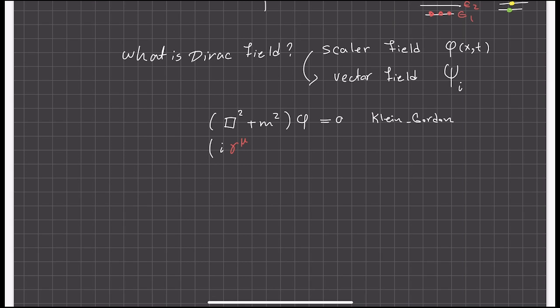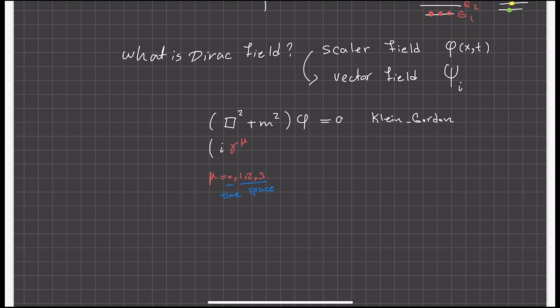So gamma mu has an index, which means that there are multiple matrices, but mu runs from 0 to 1, 2, and 3. So basically we have 3 space and then 1 time component. So we're going to discuss this mu is related to the representation of the Dirac equation in certain particular space-time. So here we have a 4-dimensional space-time. So we're having these 4 components of these Dirac matrices.